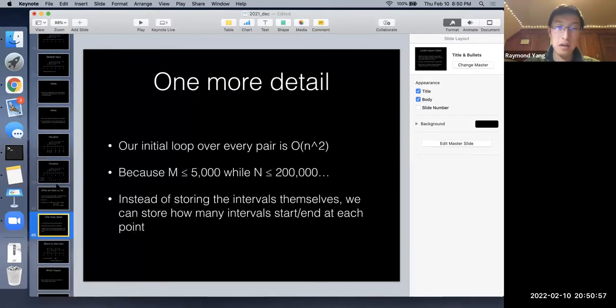What we're doing here is, in addition to that, we'll also just store how many intervals start and end at each point, instead of storing the intervals themselves.